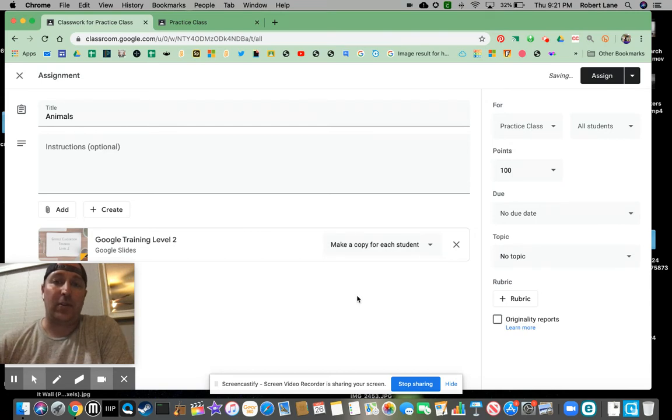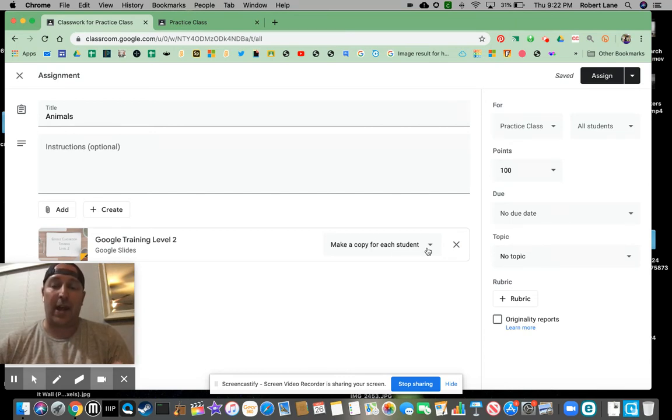If I want to use a Google Slides, like a HyperDoc, where students have to go in and insert pictures of 3D print designs that they did, this automatically makes a copy to their drive. Now, unless students are making changes to this, you don't want to use this option, because it makes all kinds of copies in your drive.